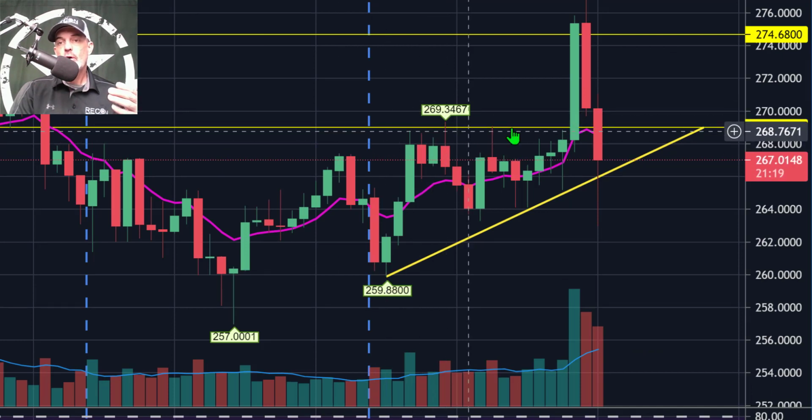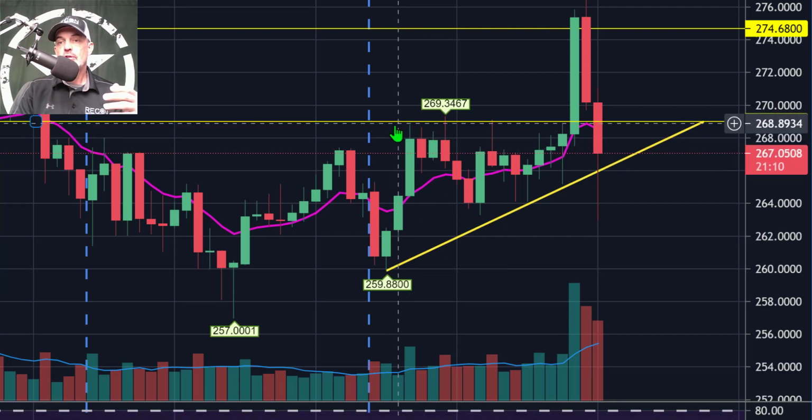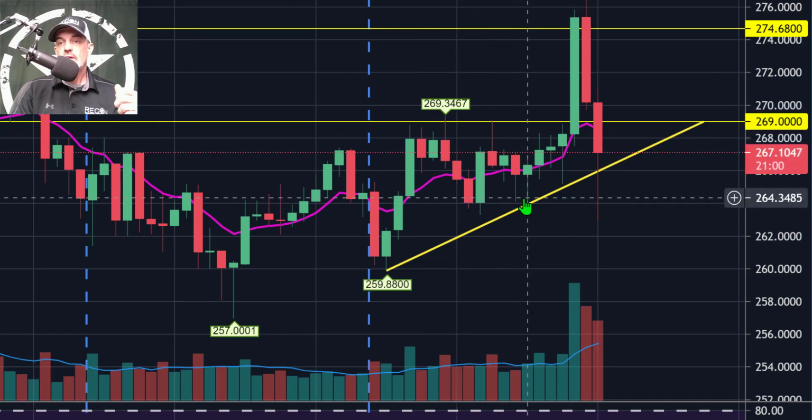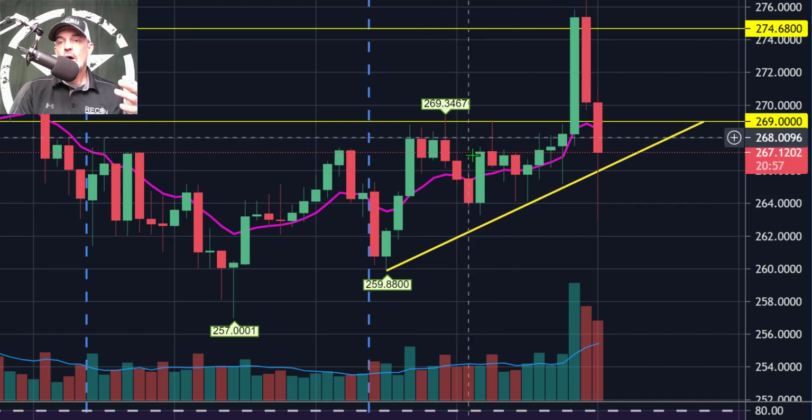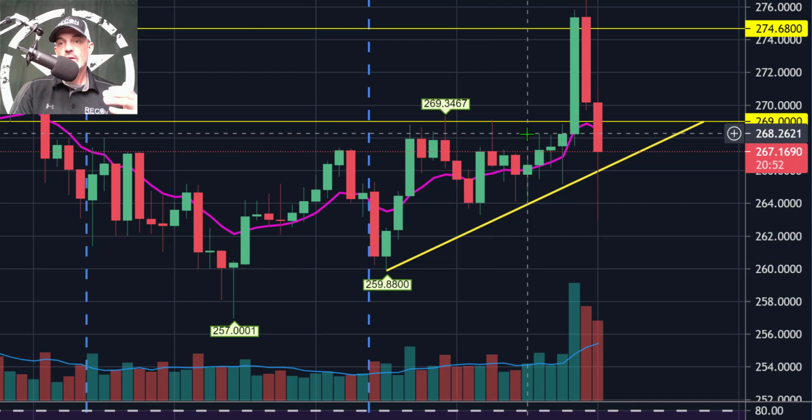And if we look at this particular trade that was setting up on Binance, I started watching this trade several hours ago back in this range where the price kept getting pushed up to the 269 level and rejecting from that level on multiple occasions. Even on this wick here, it gets pushed up and rejects. And so I really started to watch this level for a breach of resistance in this situation.